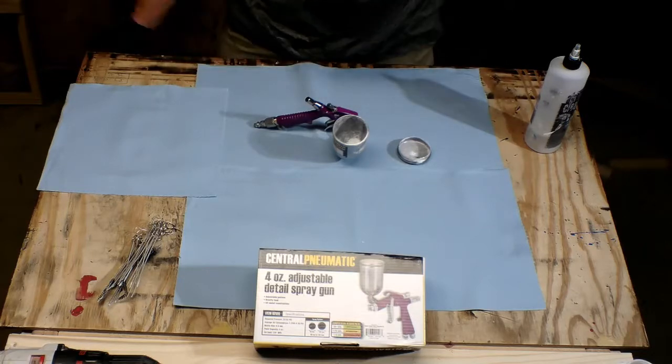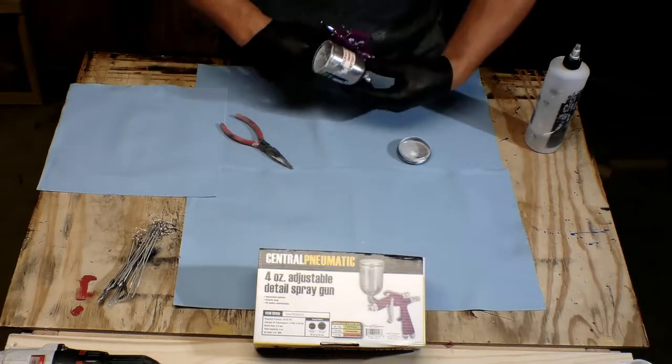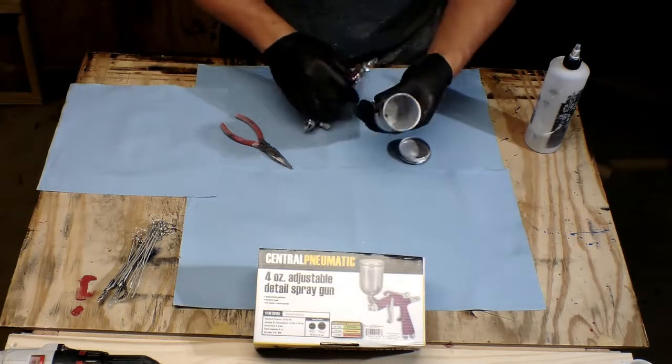These little guns, they work really good. I'm really impressed with the price of the gun. I was really impressed.